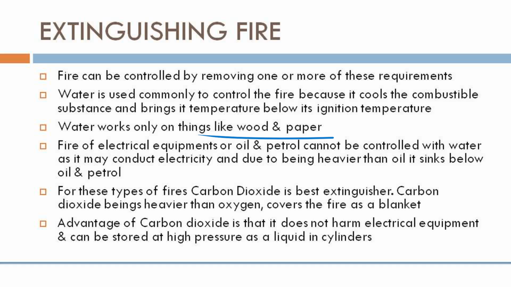Fire of electrical equipments or oil and petrol cannot be controlled with water as it may conduct electricity, and due to being heavier than oil, it sinks below oil and petrol. For these types of fires, carbon dioxide is best extinguisher. Carbon dioxide, being heavier than oxygen, covers the fire as a blanket. Advantages of carbon dioxide is that it does not harm electrical equipment and can be stored at high pressure as a liquid in cylinders.